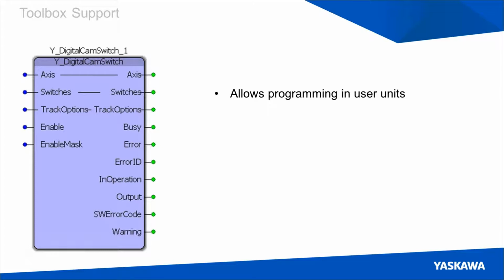So what you can do with this block now is you can define a machine cycle in the hardware configuration, and then you can say, I want there to be an output at, say, 5 degrees in my 360-degree machine cycle, assuming we defined a 360-degree machine cycle. And then every time that 5 degrees is passed, you'll see an output, and it will automatically handle updating with the machine cycle. So every time you pass 5 degrees, it will add a machine cycle to your absolute encoder value that you're writing to the drive, and then write that for you automatically. So you'll never have to handle updating due to the machine cycle.